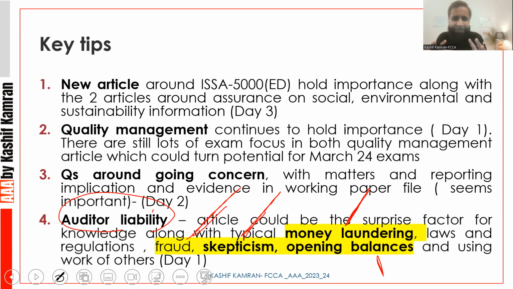So ACCA is setting ideally 3 papers for AAA since the last few attempts. And that means there is a chance that one topic comes in with one student, but that same topic is not with the other student. You might get another topic. So a paper in Pakistan could be different, a paper in India could be different, a paper in UAE could be different, a paper in Africa could be different. So that's how it is working.